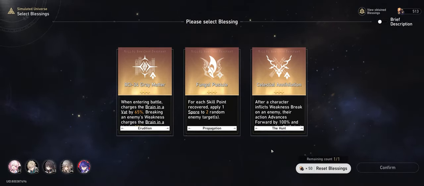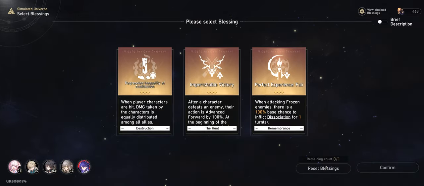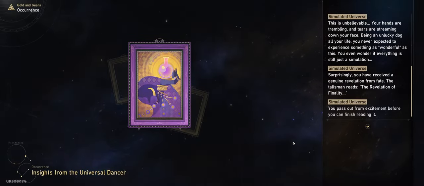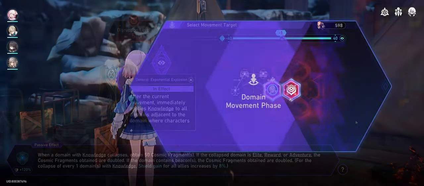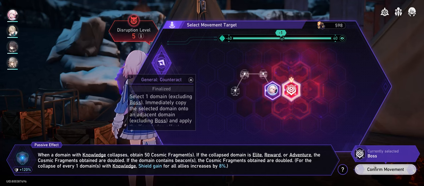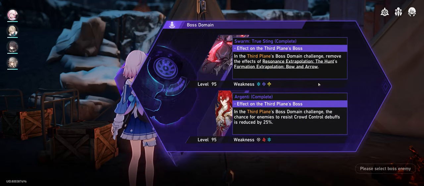If you don't care for gold blessings, however, then the intricognition is the way to go. It rewards you with one blessing and one curio, along with 50 fragments. So this is the same as what you would expect to get from a perfect clear of an adventure domain, except that it just straight up gives it to you, making it a no-brainer to pick over an adventure.